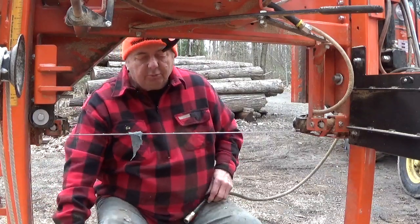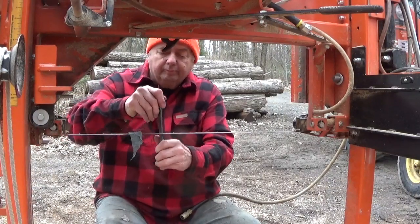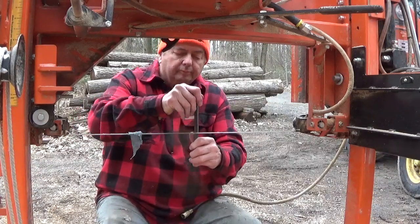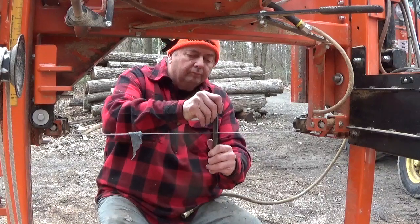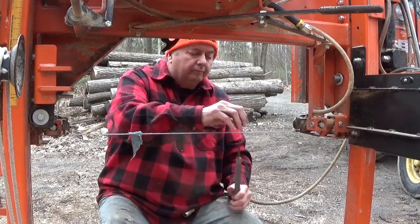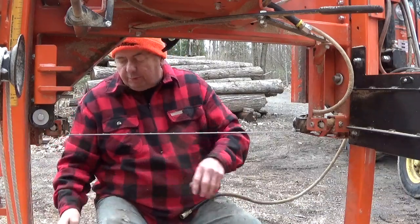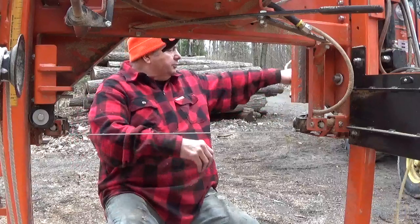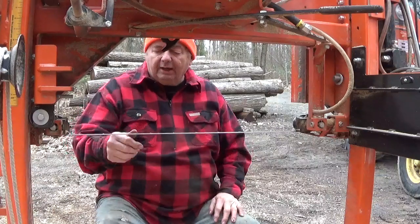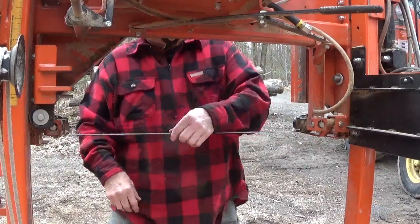So just finished touching these up with the file and I'm done and ready to cut. Okay, that's it. So what I'm going to do now is move the mill back. I'm going to shut the doors and move the mill back to where it goes, because it feels like it's drizzling to me. Then I'm going to run it, and I'm going to spray oil on this to clean everything up. Then I should be in good shape.